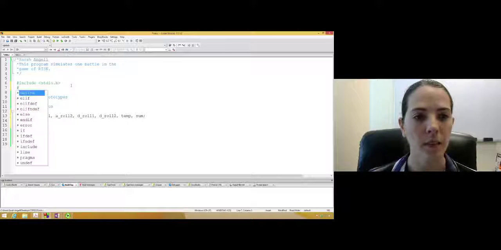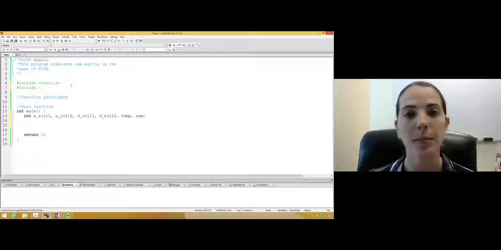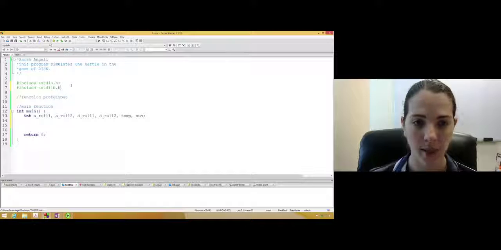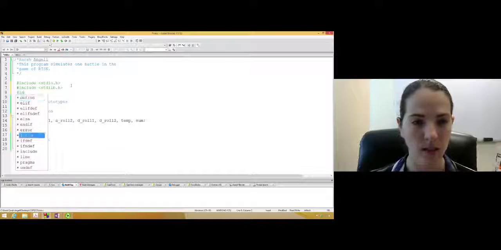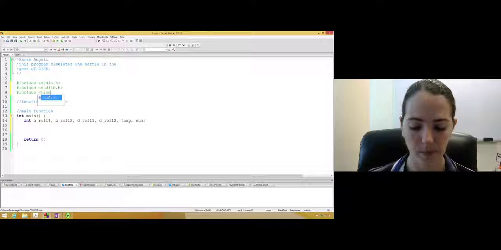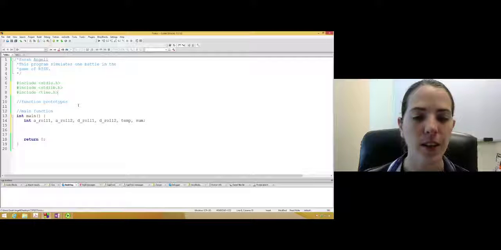Now rolling means rolling a value on a die, which we can simulate by generating a pseudo-random number between 1 and 6. So we're going to add some extra libraries so that we can use the pseudo-random number generator.